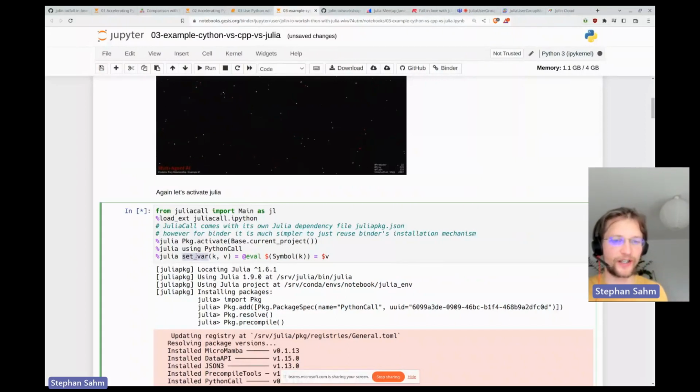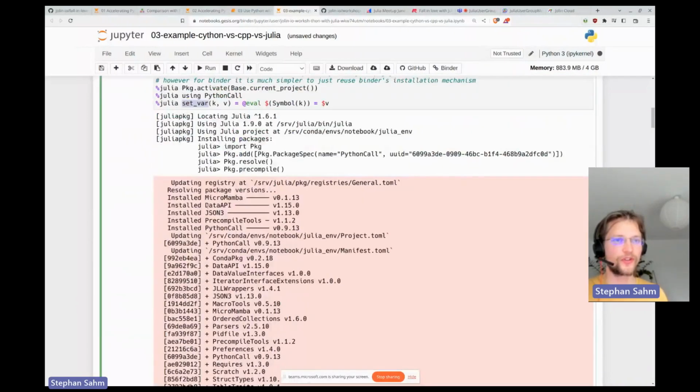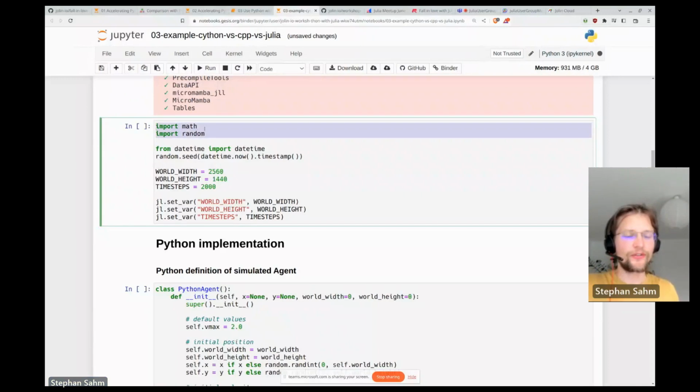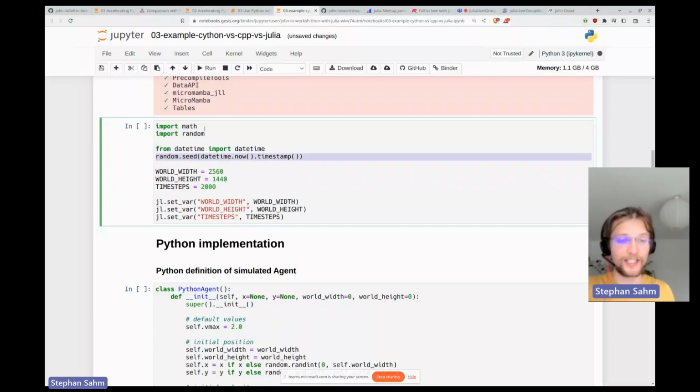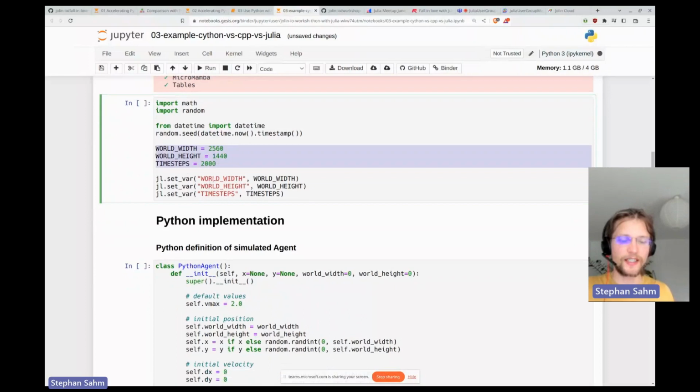I'm having a little helper, set var, which sets some variables on the Julia side of things. And I hope this is soon there. And we start with the world initialization. So we now create this world in Python. This is completely self-contained, and we have some mathematics, some randomness, some dates. The datetime we only use to set the seed for our randomness. So this is taken from the above linked blog post. I adapted it slightly here and there, but most of it is taken from the blog post.